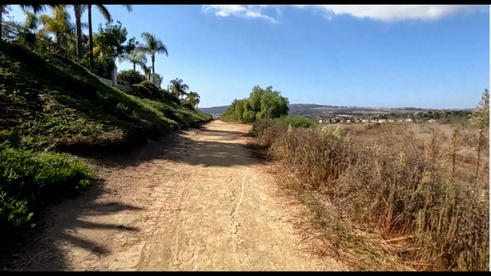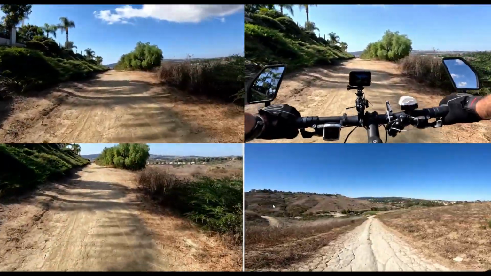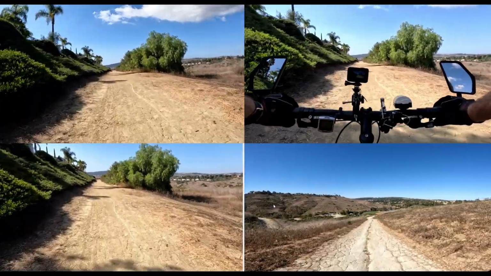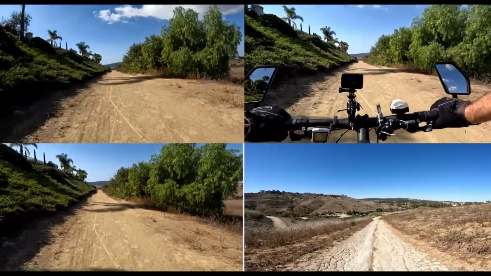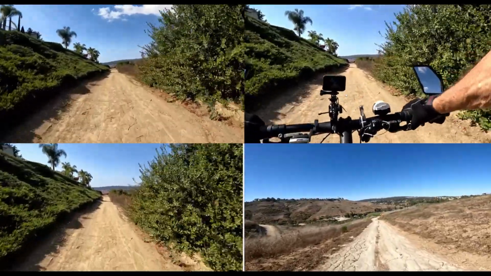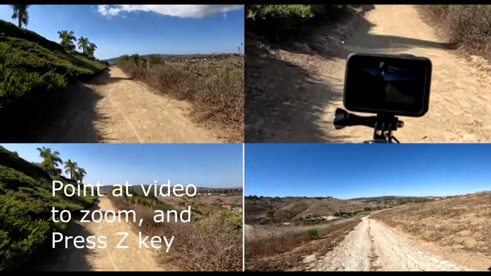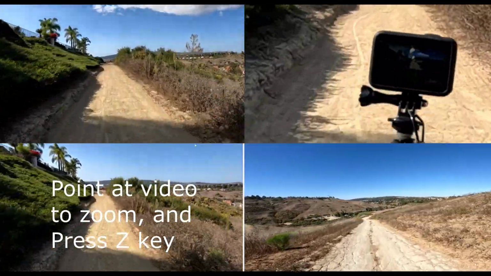But then if I wanted to put them back, and if you wanted to see all of them, let's say I put them back into quarter screen, I can see them there. So it's very dynamic. You can do all this. If I wanted to zoom in on my other camera, I just hit Z and just re-center it. So that's pretty flexible.